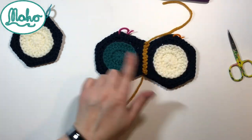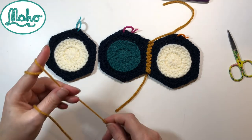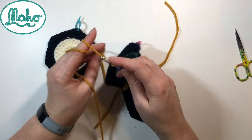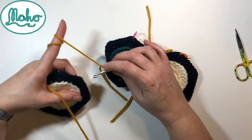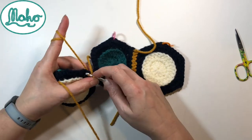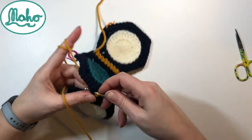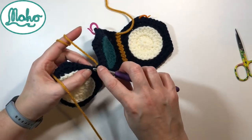Okay, so that was my first two joined together. So now I want to join this one on here, and it is exactly the same process. Start with the one on the right, find your chain space, join your yarn. So that's the first one in that side. I then pick this one up through there, slip stitch. So I'll get my little tail out of the way. This first one might disappear a little bit, so make sure you hit your first one, then you get your numbers right and they won't be a skew width.